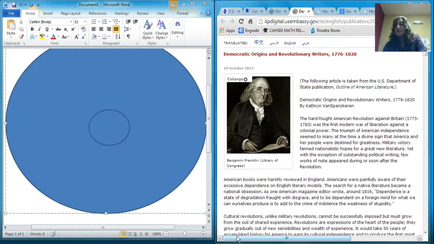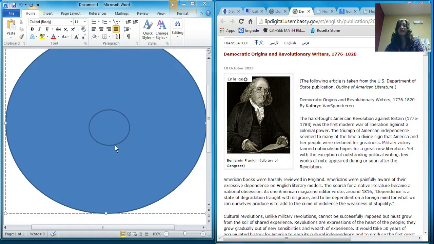Now, the reason we're doing that is because we're going to be focusing on reading comprehension. And one way to increase reading comprehension is to give your brain signals, clues that tell it, hey, this is what I'm reading about. Maybe I should think about what I already know about this topic. Maybe I should think about what I need to know about this topic. All right, so when we have a reading assignment, we're going to begin by skimming the chapter selection in the book. Now, you'll create a circle map.